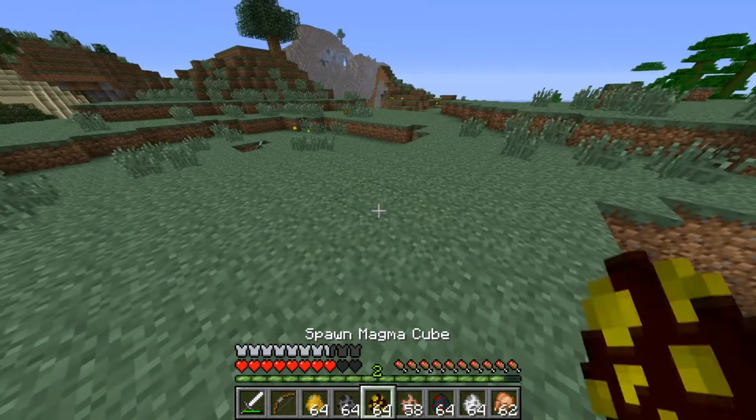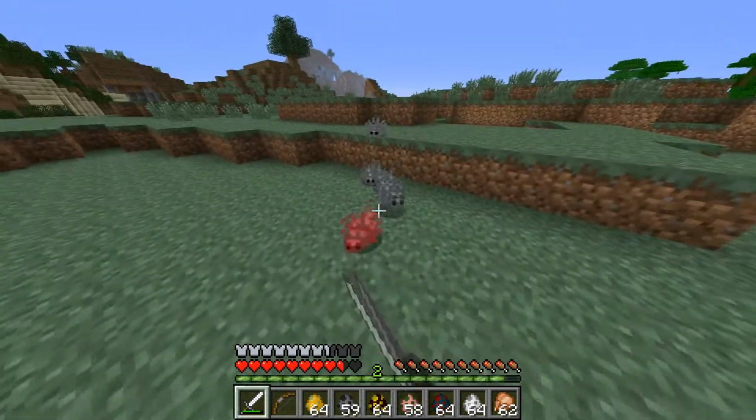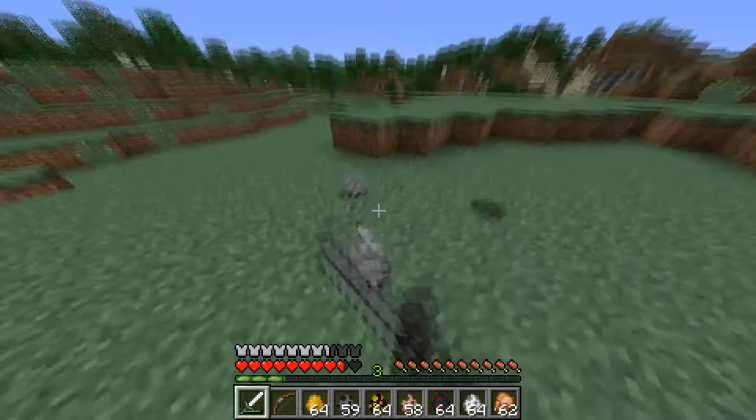So what we're going to do is spawn a bunch of silverfish. They're all going to come for me, and they're pretty easy to deal with. It's just that you're typically in close combat spaces with them, and it's difficult.